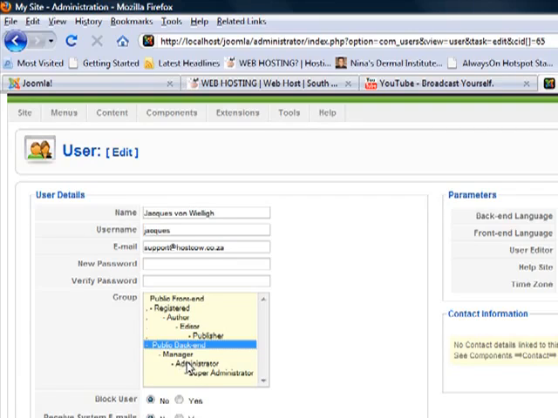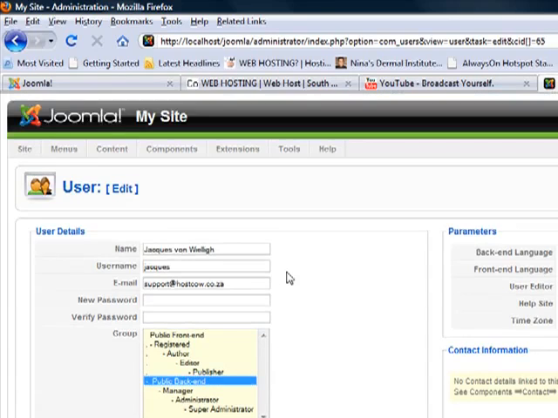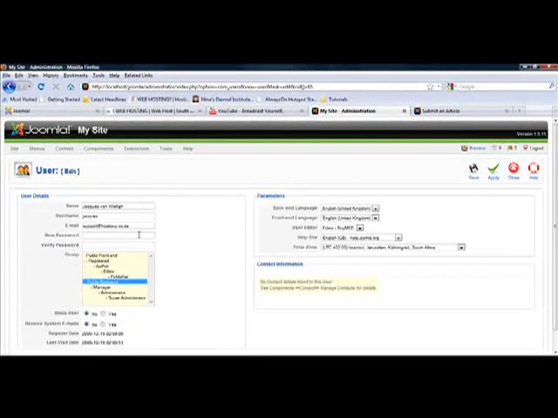assign administrator or manager to them. They also have special privileges, and if you assign manager or administrator rights, some of these functions will disappear, which they don't really need. They don't really need to install new components, etc., so you don't want them to access that.